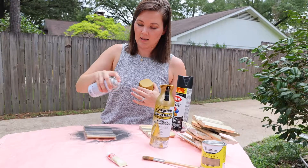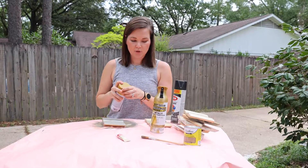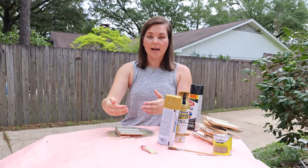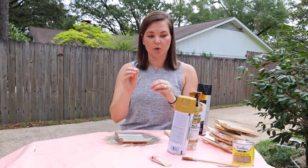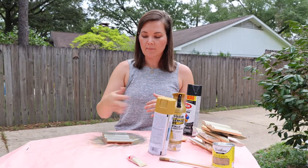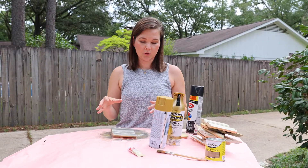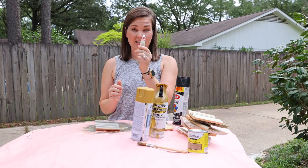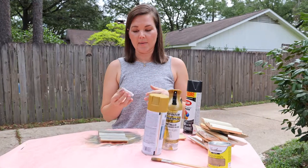You give the gold the exact same kind of light coat. It's going to pick up on the higher portions a little more, so the deeper parts of the molding carry the black more and the raised parts hold the gold more. I'm going to give this a minute to dry, then do another little coat, and then go back with the Rub 'n Buff. While this dries — you see how small the Rub 'n Buff container is? A little goes a really long way, and for that frame I'm expecting to use quite a bit of it.